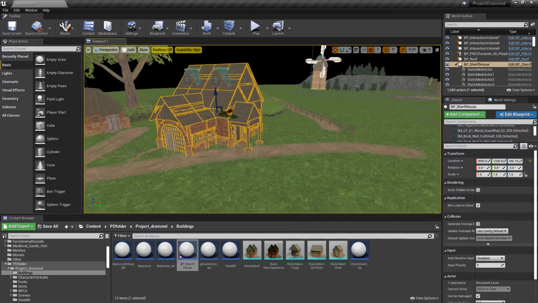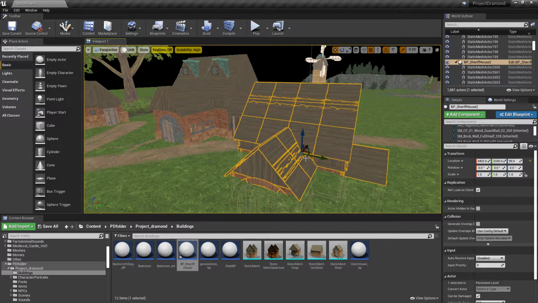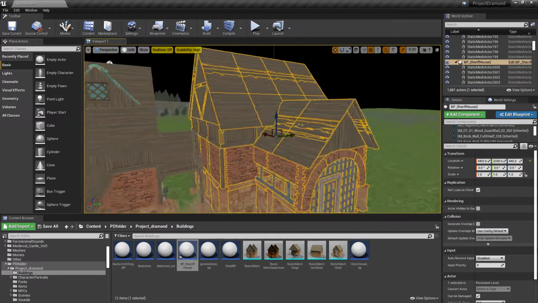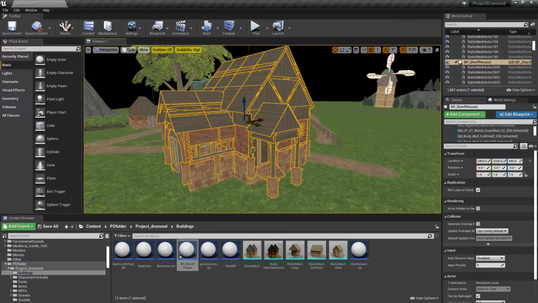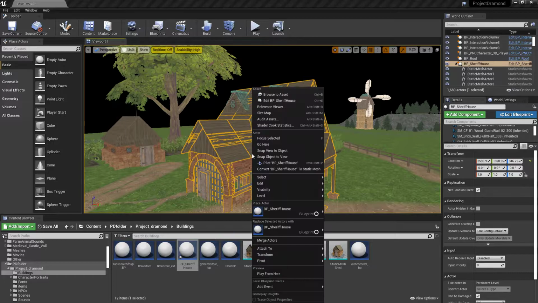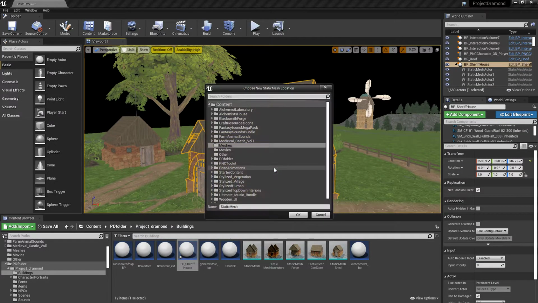So now we have the blueprint of that. And this is where, once you have your blueprint, you select the blueprint and then convert that to static mesh.